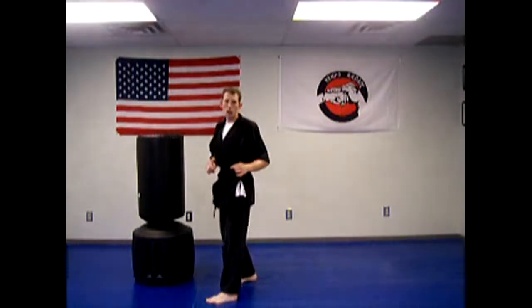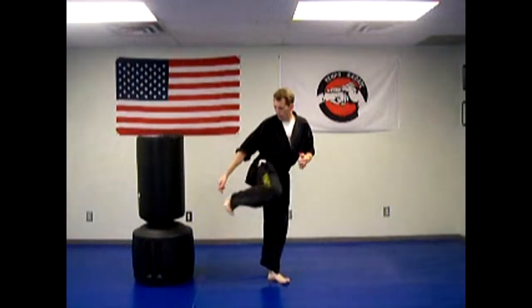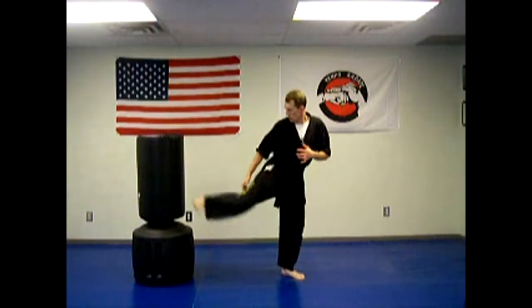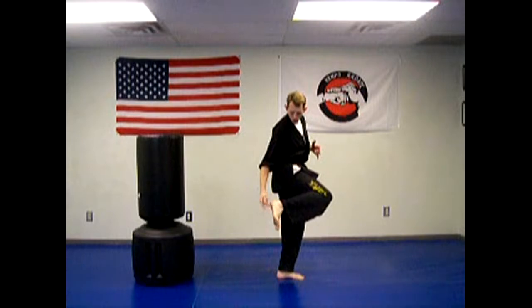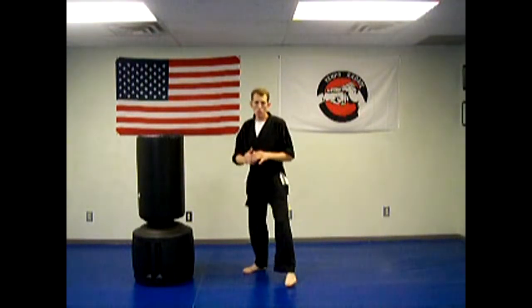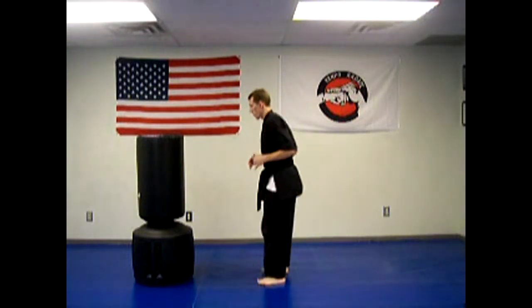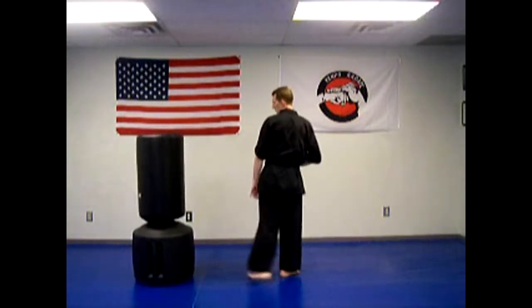Side, bring it back. Now I'm hitting with either the heel or the knife edge. When you hit the knife edge, it's the bottom part of the foot here. See, here's the knife edge of your foot. I'm going to hit the bottom part of that knife edge, so I don't want the top part. So from here, up, deliver, bring it back. So from here, up, and back.